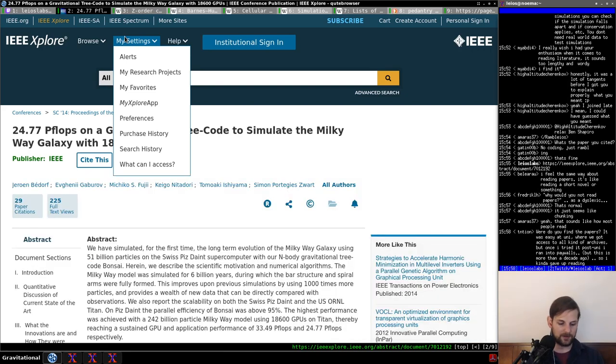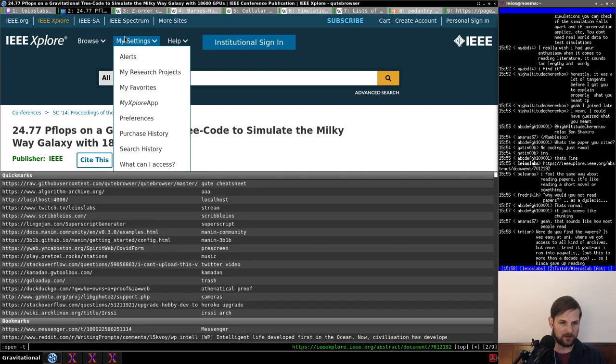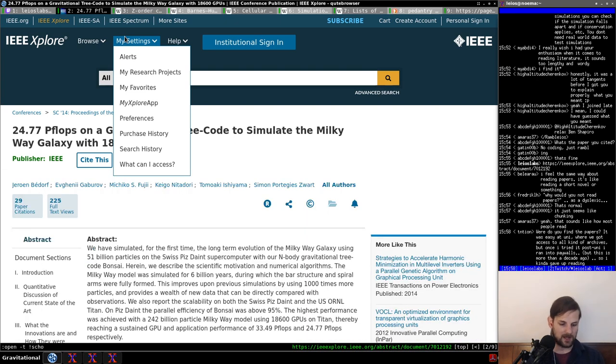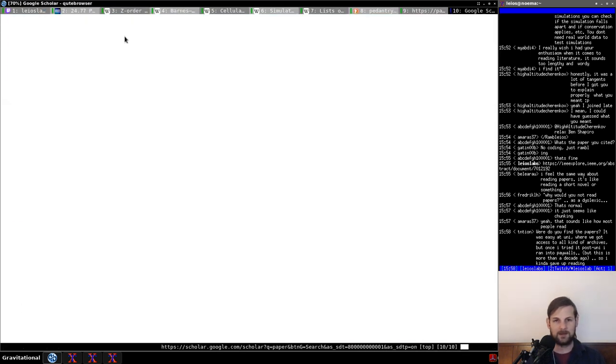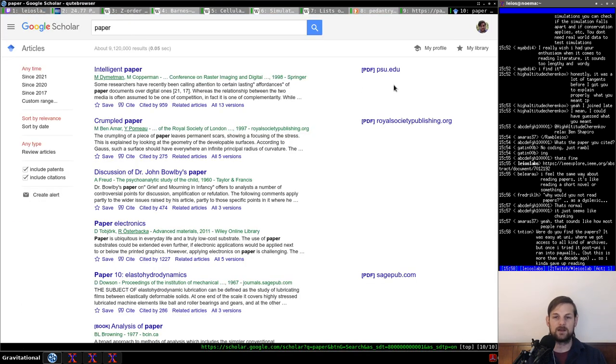But let's say you're looking for a particular paper, you can just go to Google Scholar first. That's where I usually check. And I look for, I don't know, paper, whatever. It doesn't matter what the paper is. There is oftentimes nowadays a PDF available on the right-hand side. This has become more popular in the past few years, but it's recently become more common to find the PDF directly on Google Scholar. That's not always the case.